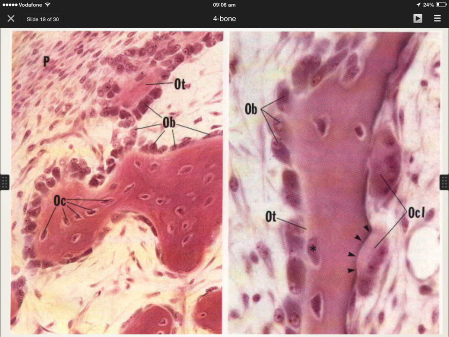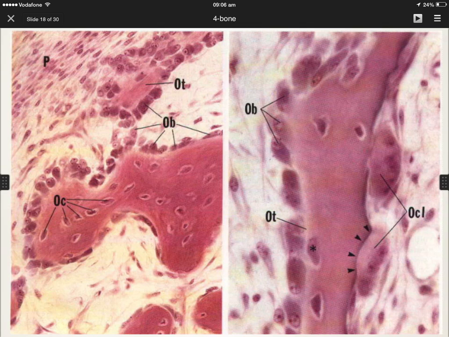But this cell, which is a very large cell, and it is multinucleated, and it is not so dark like this one, as it has an acidophilic cytoplasm. This cell is the osteoclast. This is the osteoclast, which is the bone destroyer cell or the bone eating cell. In this picture, you may have questions about the functions of the osteoblast. We have said them. Functions of the osteocyte, we have said them, and also the functions of the osteoclast.